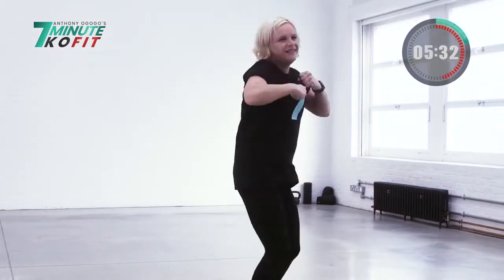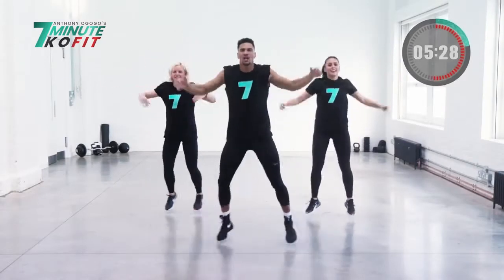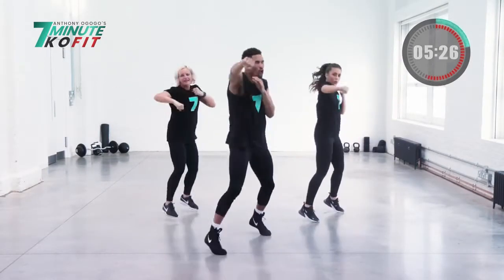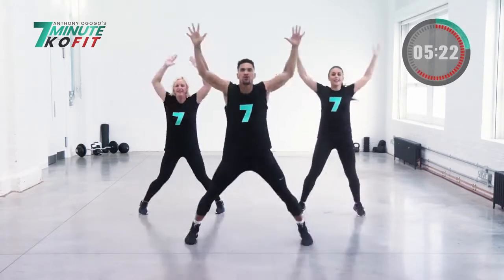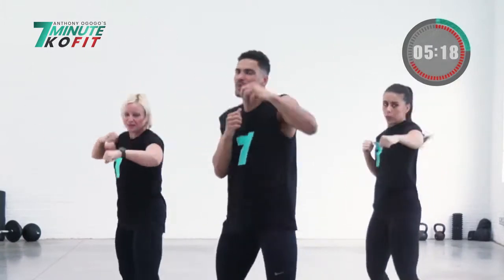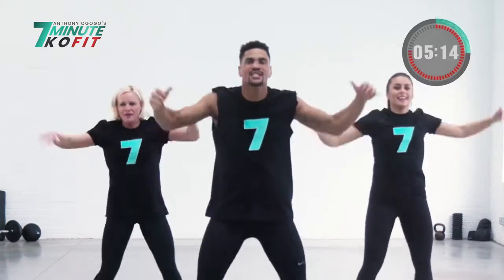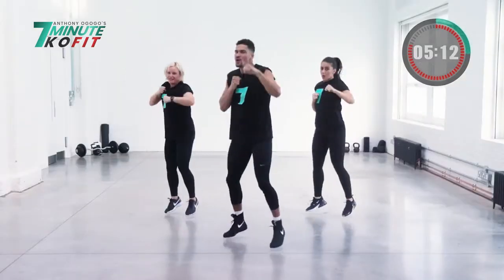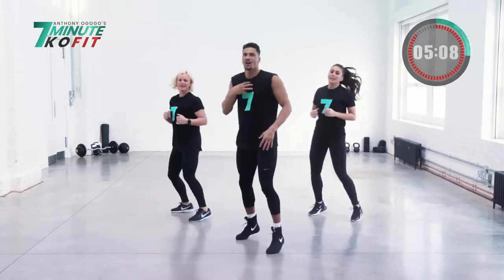Punch. Jack and punch. Jack and punch. Nice and light on your toes. And engage your core, brace your tummy, and punch. Guys, last 10 seconds, be a bit faster, be a bit stronger, work a little bit harder. 3, 2, 1, and go, go, walk.